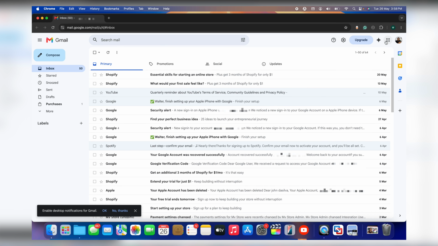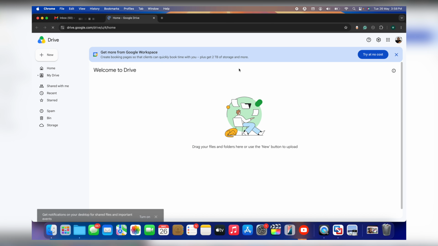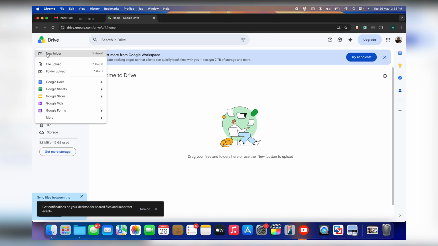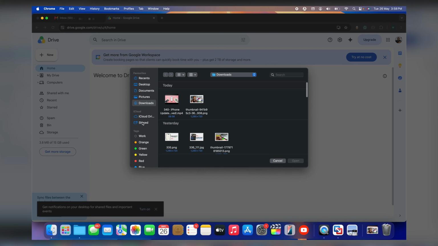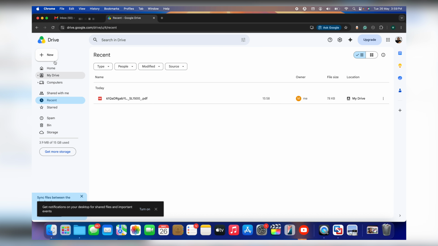Now here we are, we're gonna tap here on these little dots in here, and then we're gonna hop all the way to Drive. We're gonna go all the way to Google Drive. Now once we're here, we're gonna upload that specific document by simply tapping on New and then File Upload, and then we wanna manually locate that specific PDF document, which is in my case this one right here. It's an image but in PDF, and then I'm gonna tap on Open to upload that specific file. In a few seconds, the document will be uploaded, and then you simply want to locate that document here within your Google Drive.